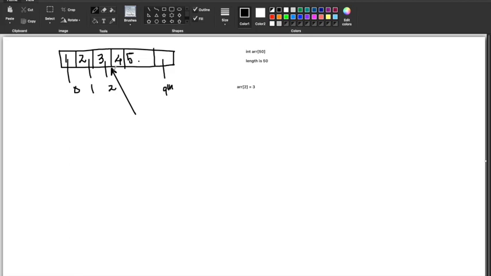You cannot reorganize the array so easily. You can obviously do it, but it will take much more time. I'll talk about what I mean by time in the time complexity analysis that we'll discuss. So these are all the disadvantages of an array.